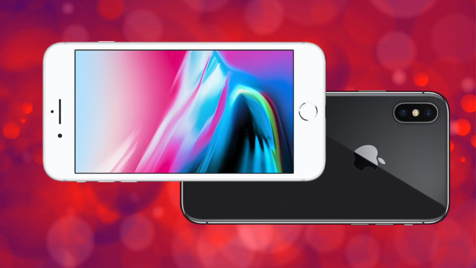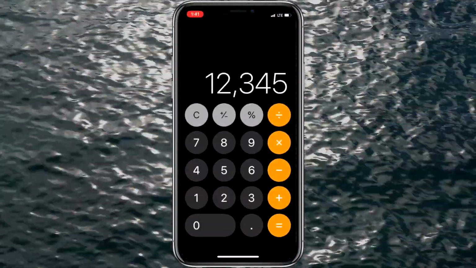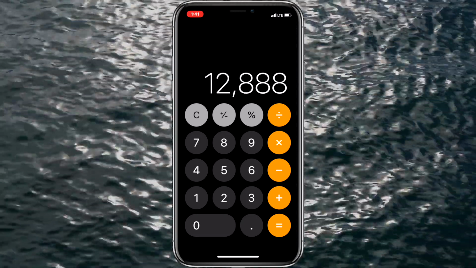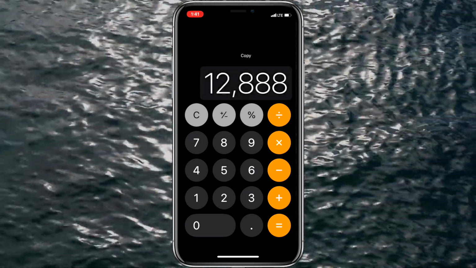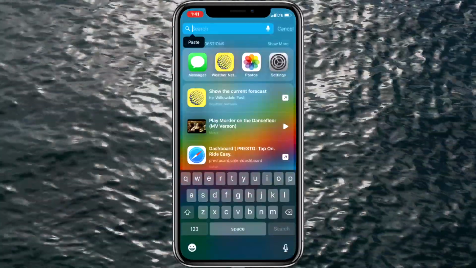Another cool trick that I've heard not many people know about is in the Calculator app. Did you know you can swipe right to backspace, just in case you made a typo? And another tip, if you tap and hold the number on the display, you'll get the option to copy it. I find this useful sometimes if I'm adding up numbers and want to copy the result to Spotlight for currency conversion.